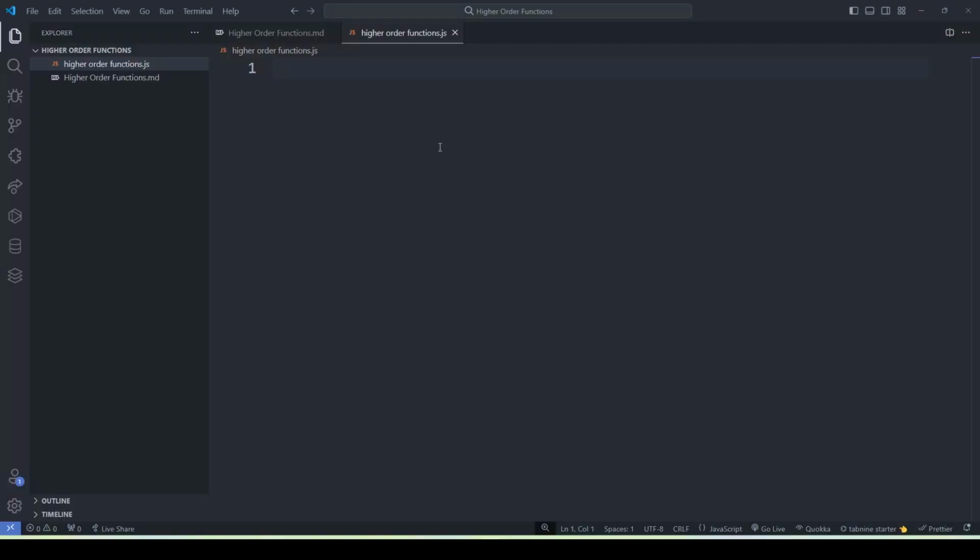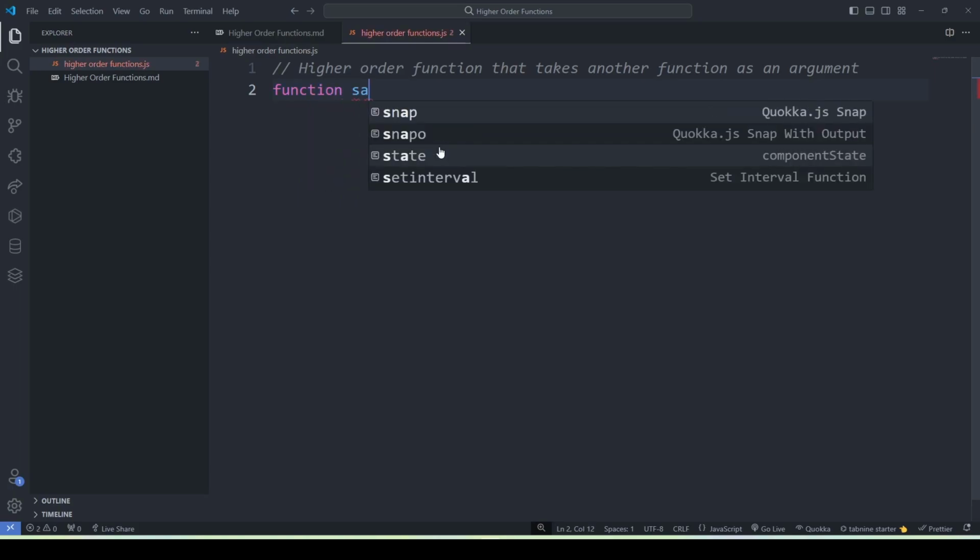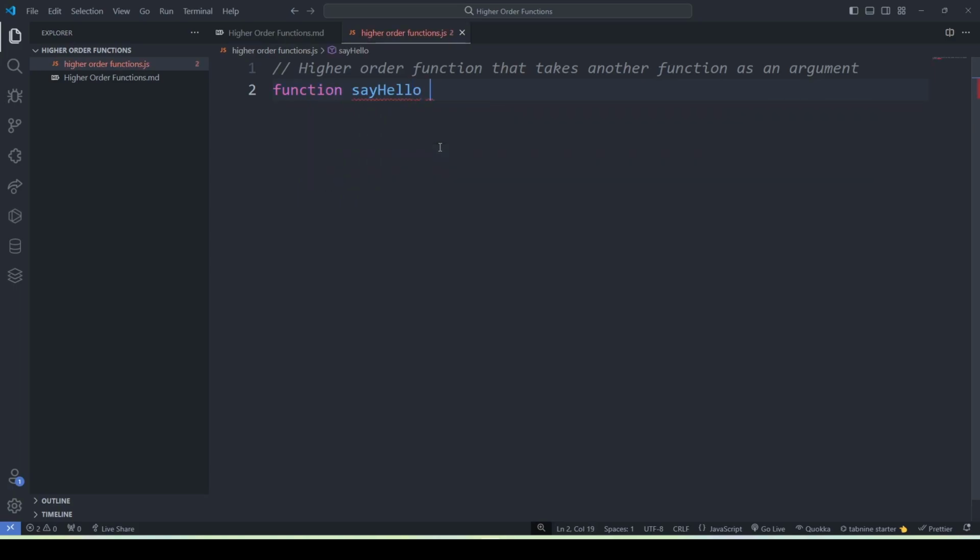Here, I'm going to create a higher order function that takes another function as an argument. So I'm going to say function sayHello, and then a callback.